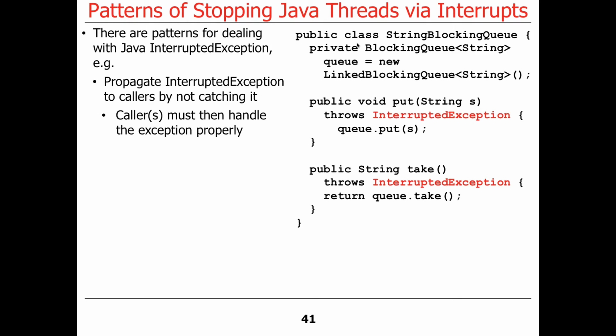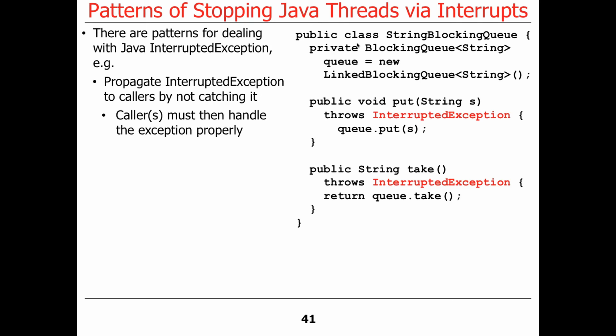Yes? So when you have a method that explicitly throws it, it's basically saying I'm not dealing with that, it just throws it back up. And if you don't have a throws and you use a try catch, you have to deal with those. Yeah, so the question is, what is this? This is called a throws clause. And remember in Java, there are two different types of exceptions: checked exceptions and runtime, or unchecked, exceptions. The only difference is a checked exception is actually checked by the compiler, whereas an unchecked exception is not. So when you have code that looks like this, if we didn't have throws interrupted exception, then we would have to have a try catch block here because this method throws the interrupted exception. And so we'd have to deal with it.